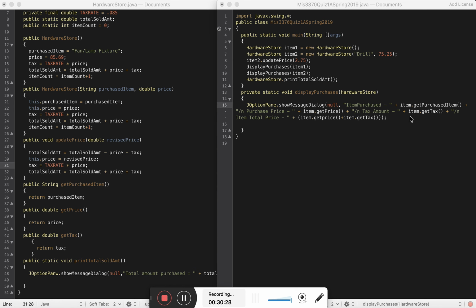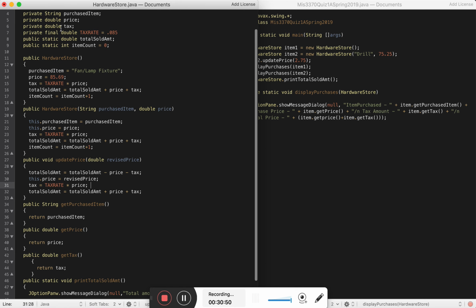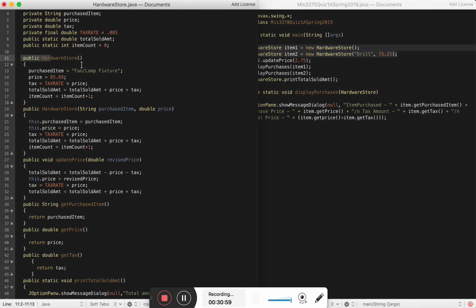Yeah, it's going to be through the item, and it's going to be get purchased item. So that's right here, so you're calling the get method again. Remember how we said that the instance is going to pass to the constructor, which will save it, pass it down, set it, and then get it and save it. Since it says return purchase item, now it's going to save whatever you put at the top, because the instance passing it to the constructor is saving it to the top right here. It's saving all of this to the top, so it's saving 85.69 to the top, all that.